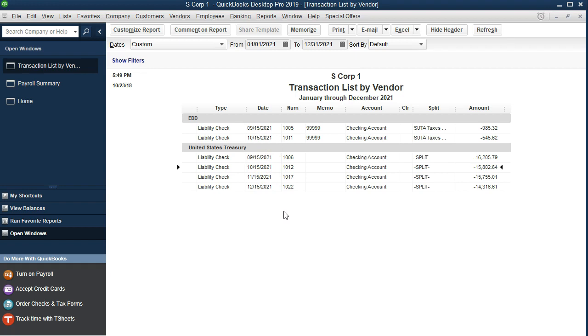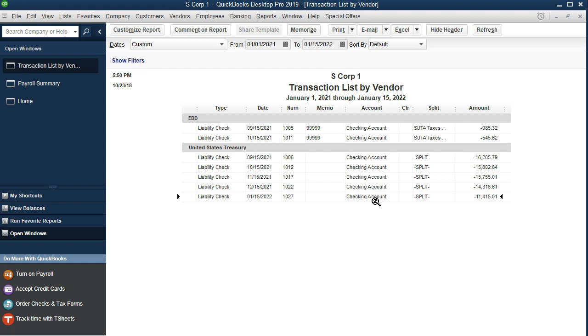But again, there's kind of a difference there. What really happened is we made that for the prior quarter. The first quarter payment was on 11/15, which we made for October, and then 12/15. And then there should actually be another here, so I'm going to have to change the dates here outside the year to go to 01/15. That's when we made the payment, in '22, the next year, so that we can see the payment that we made for the end of December. So again, be careful of that.